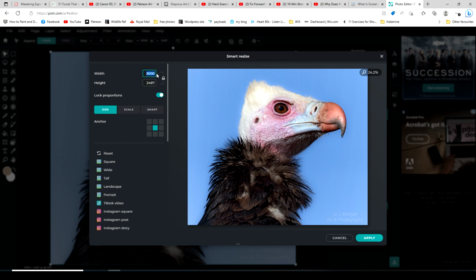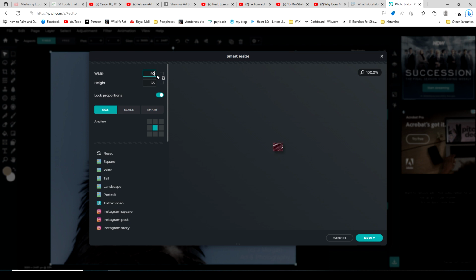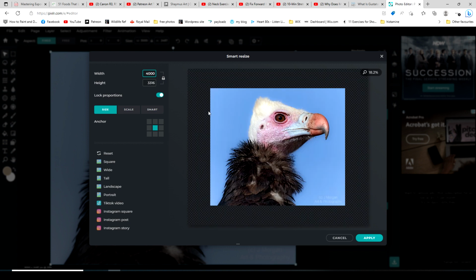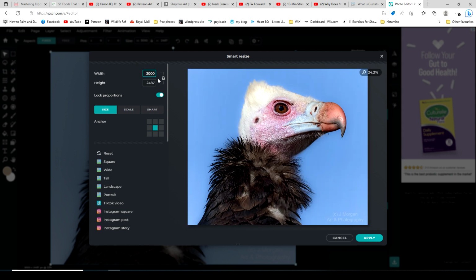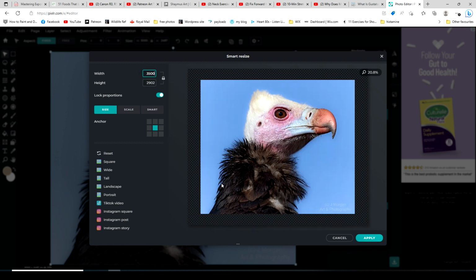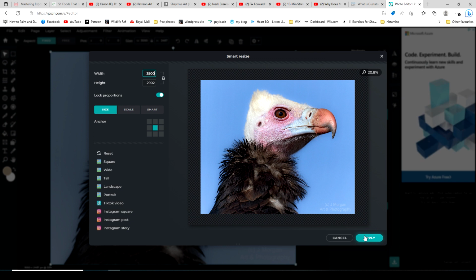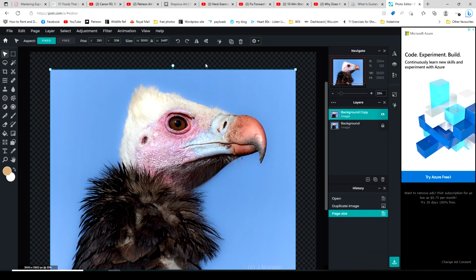Now to make it wider, if I go 4000 pixels, you see that dotted border around there now? Okay, and it's linked the aspect ratio as well. That border is a little bit too big, so let's try 3500. Okay, that's about right. So I'll just apply that and you'll see what will happen. So now I've got a border around there.